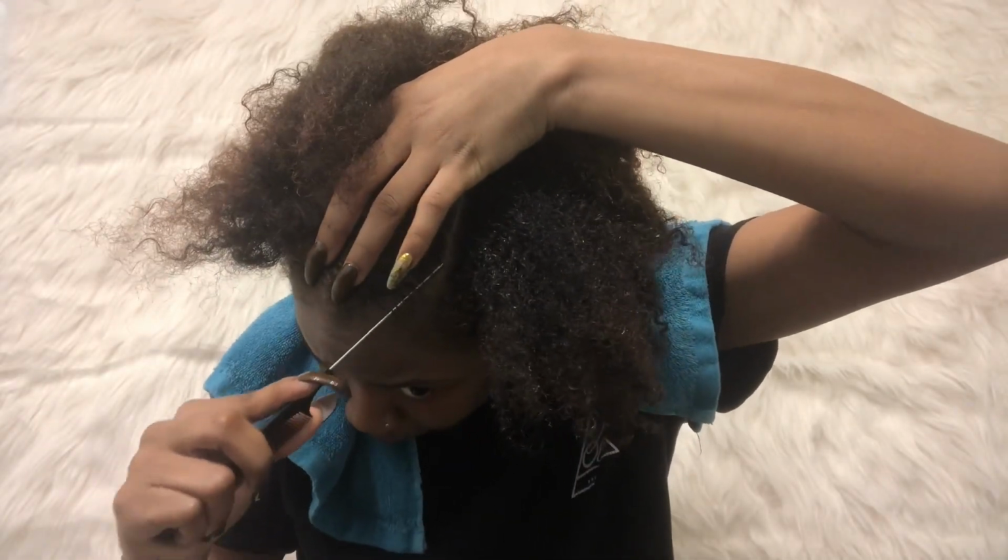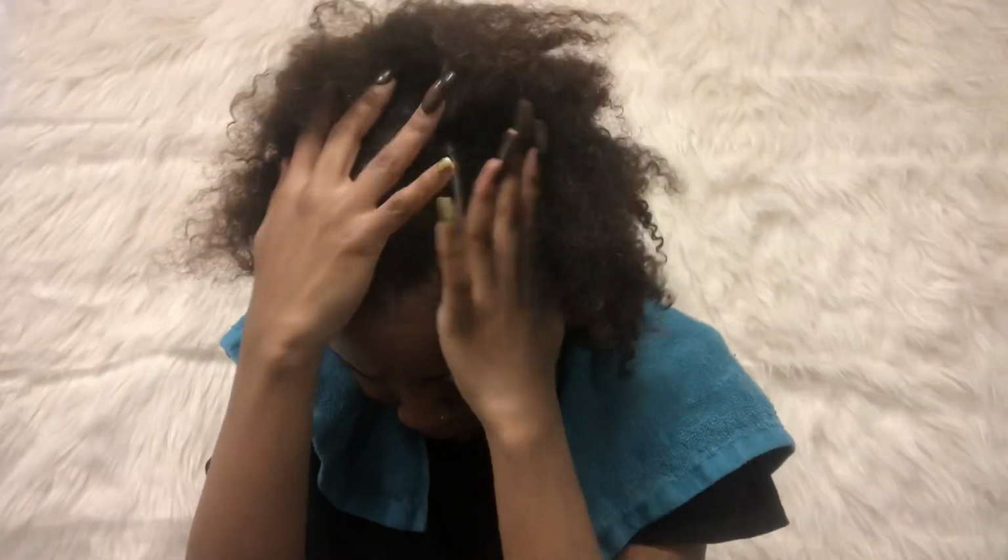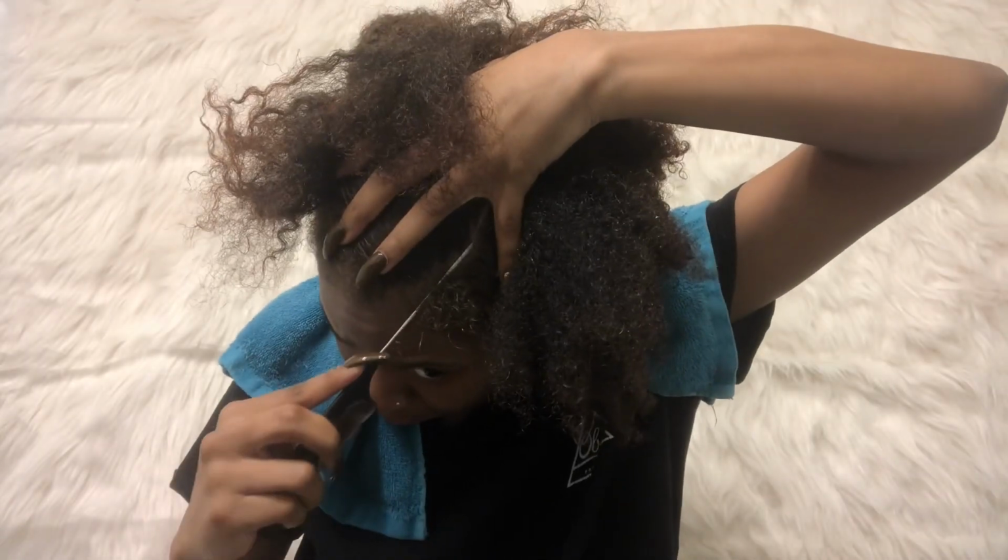Okay you guys, so I'm starting off with freshly washed hair, and I'm going to go ahead and start parting my hair the way I want it, side part preferably. I love doing the side part because that's just basically like my go-to.